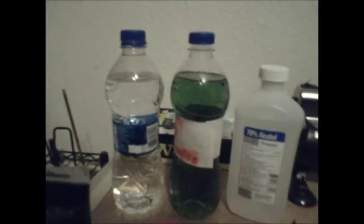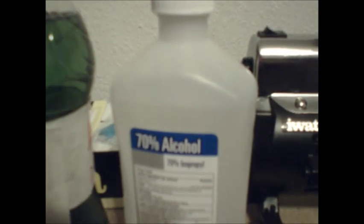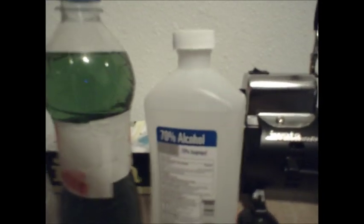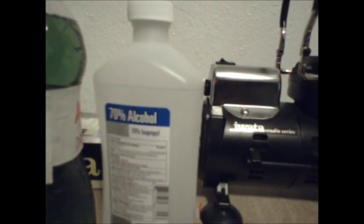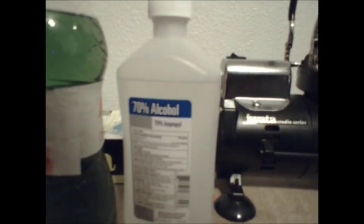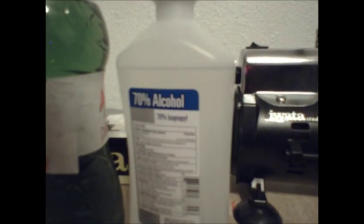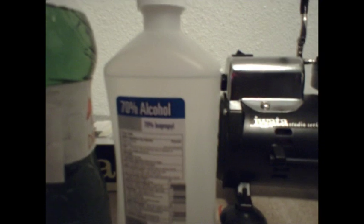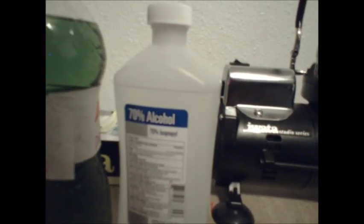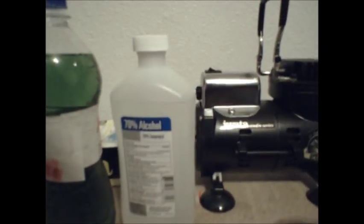So, speaking of these things, what are they? Well, this is isopropyl alcohol, aka the stuff you've got in your cabinet right now for cuts and bruises. This is a thinning medium that you use for thinning your paints. We've all heard that old meme, thin your paints. Well, this is thinner for acrylic paints. I don't know if this works on other paints, like oils and enamels. I don't use them, so I wouldn't know.